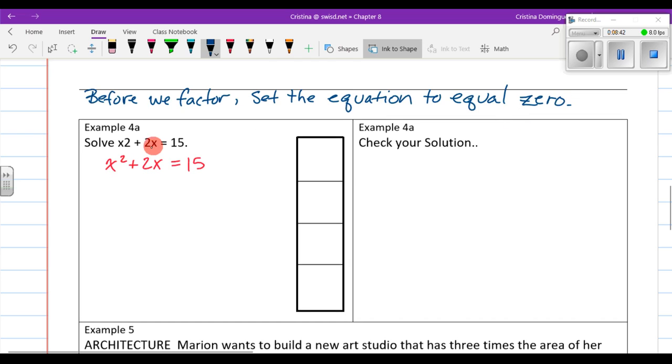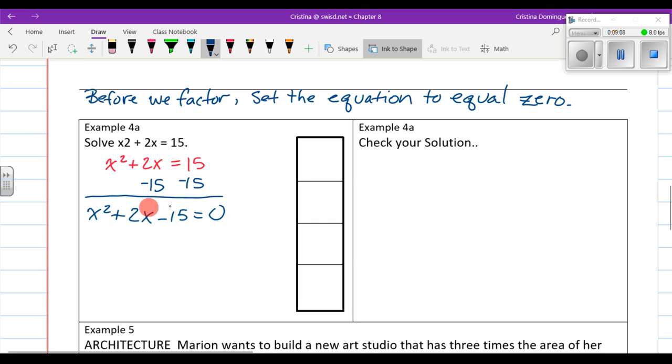Okay, so let me show you what I mean. Basically, I need to move this 15. How do I move the 15? Very good. Subtract 15, subtract 15. Is 15 like terms with any of these? No. So we're just going to write it to the side and set this equal to 0. This is what I mean when I say let's set it equal to 0.